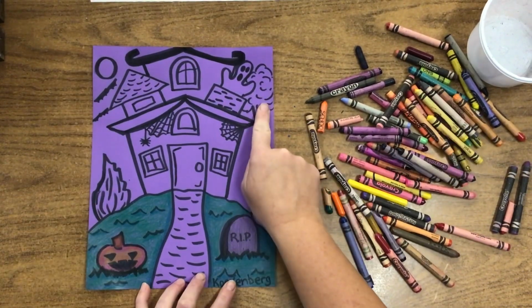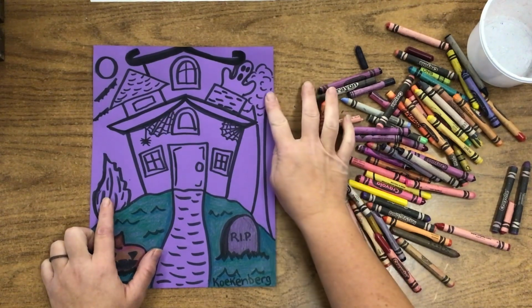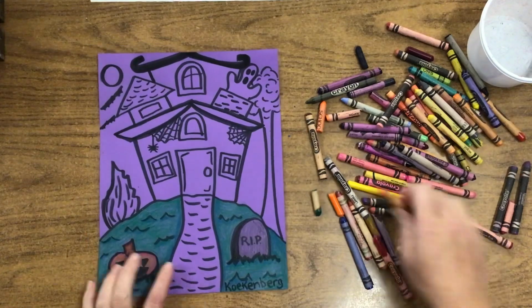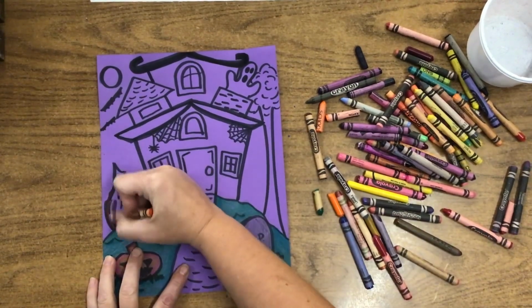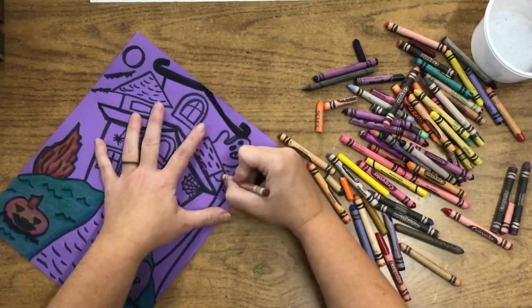In the fall time, trees and bushes are starting to turn other colors, like red and orange and yellow, so you don't have to just use green for those parts. You can think about some fall colors that you could use instead.